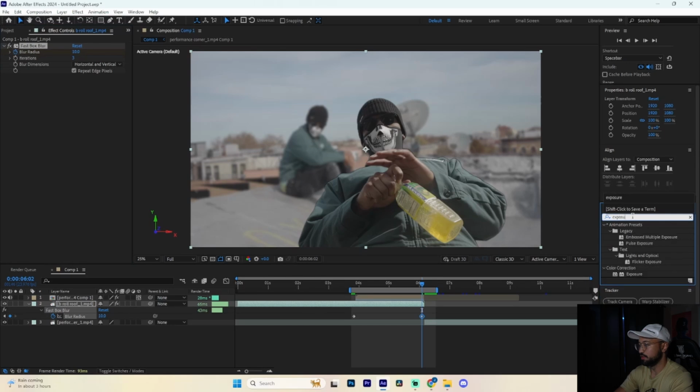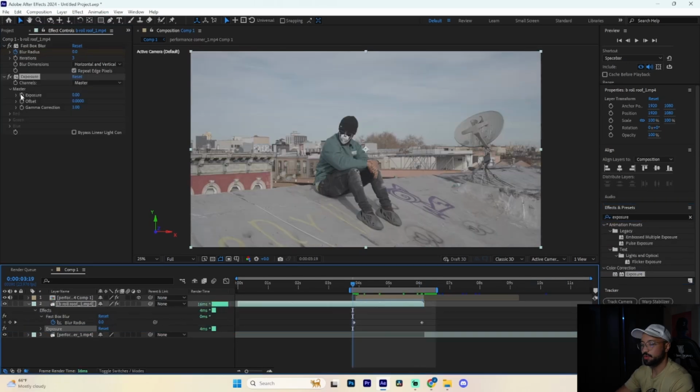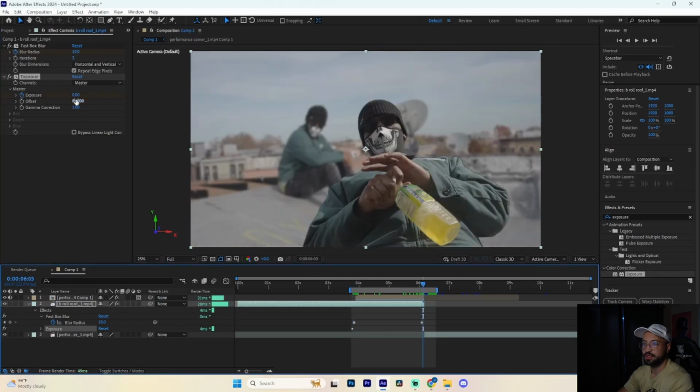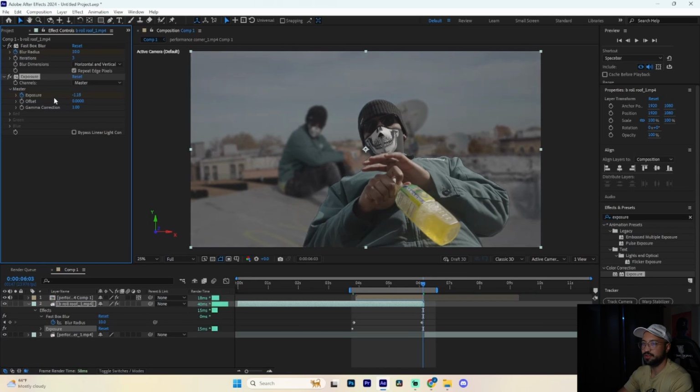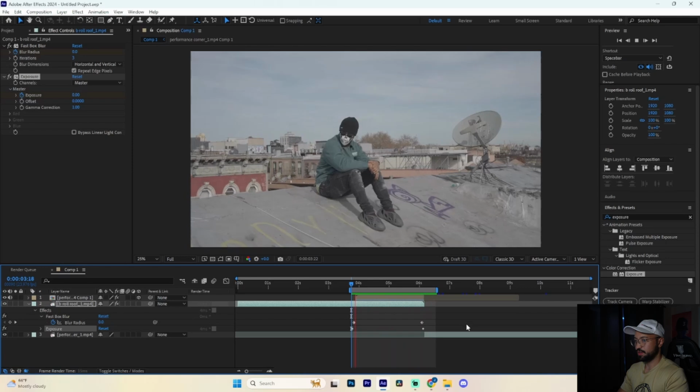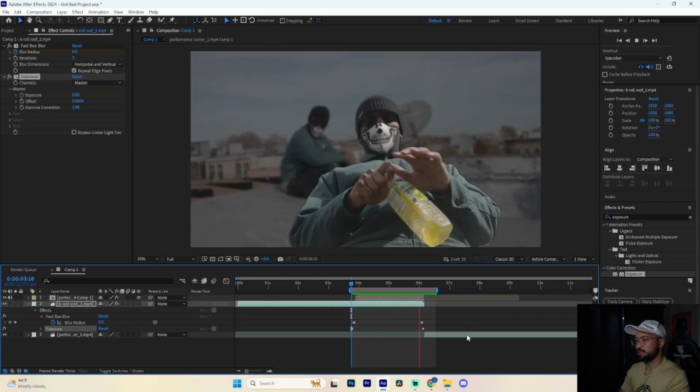We're gonna go ahead and throw on exposure once more. We're gonna keyframe the exposure on the same spot we keyframed the fast box blur. I'm gonna go to the end of the clip and bring that exposure down to the negatives. Make the background darker so it could make the rotoscope layer that's coming in glow and stand out more. Bring that to 2. And then when we play it back, we have something like this.